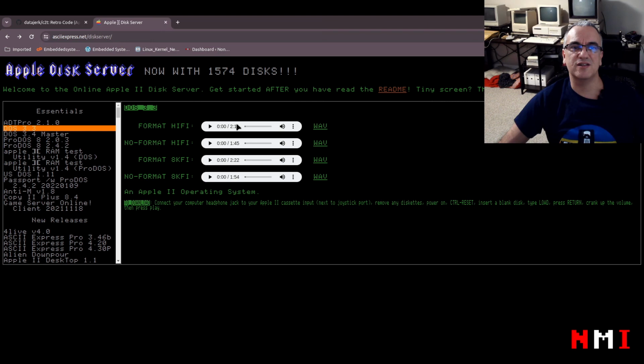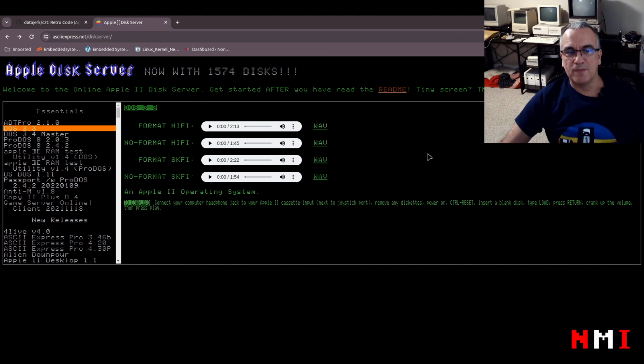And you can see that the files are slightly larger, and that's because if the transfer rate is lower, then you need more time to transfer the same amount of data, obviously.